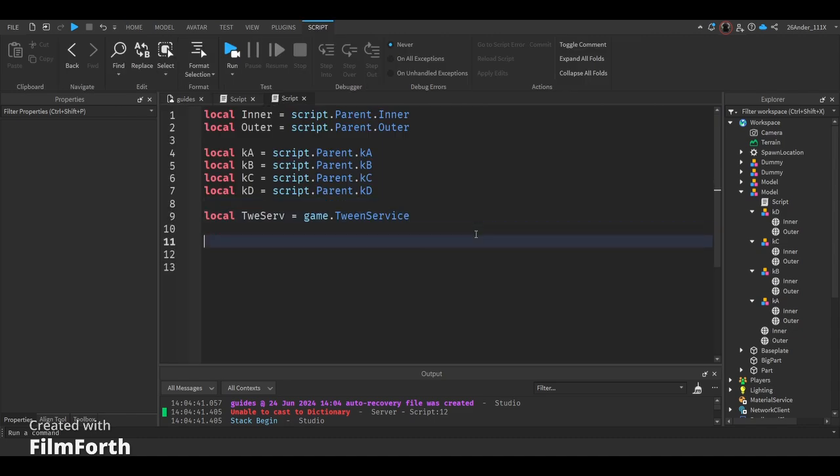Now, we're going to be making this function that will simplify the use of the tween track object. It will just make it easier for us to use.